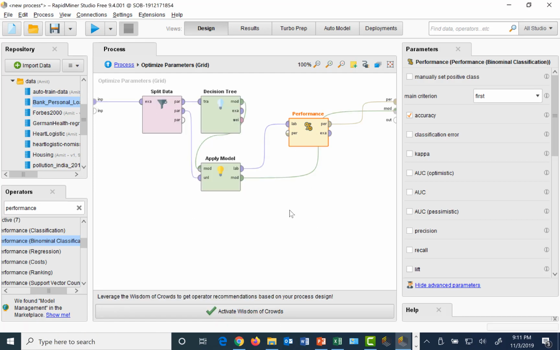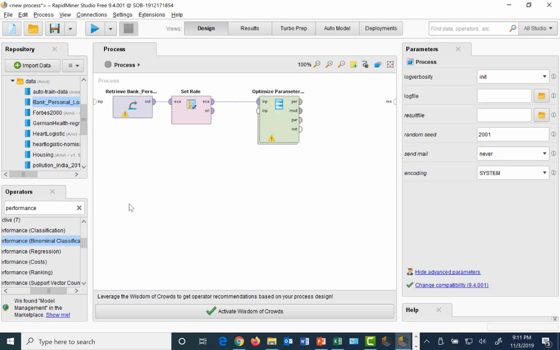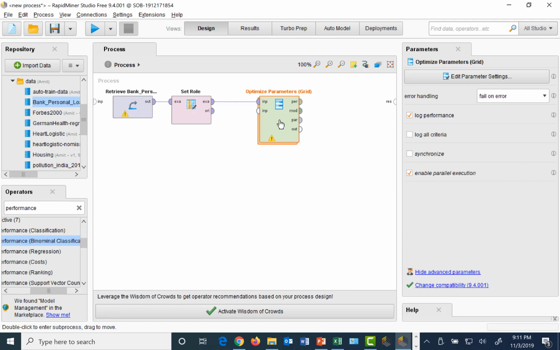You compute your decision tree, develop your decision tree, check its performance, and feed the performance and the model back to the higher level. So now let's go back to the upper level, and now I'm in a position to continue building this optimized parameter. So let me click on that, and here we will edit the parameter settings.